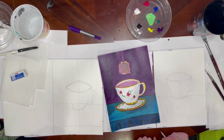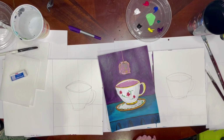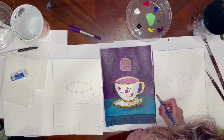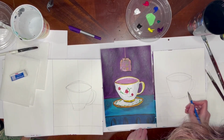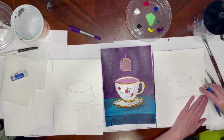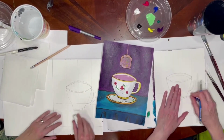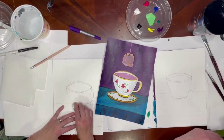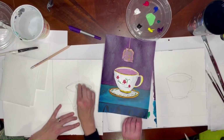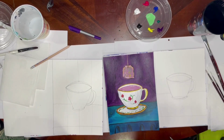Well, I think our mugs have to be lower. An easy fix is to just move the table. That seems easier than redrawing your teacup. I think you can use an eraser for cleanup. That's not very straight. There you go. I'm going to erase the extra lines, as long as you're not erasing like crazy, so I don't get confused about which lines I am following. People at home are allowed to do whatever they want. They can erase it all or not erase any. If you don't want to move your table up, you can also extend your teacup down, to a tea mug.